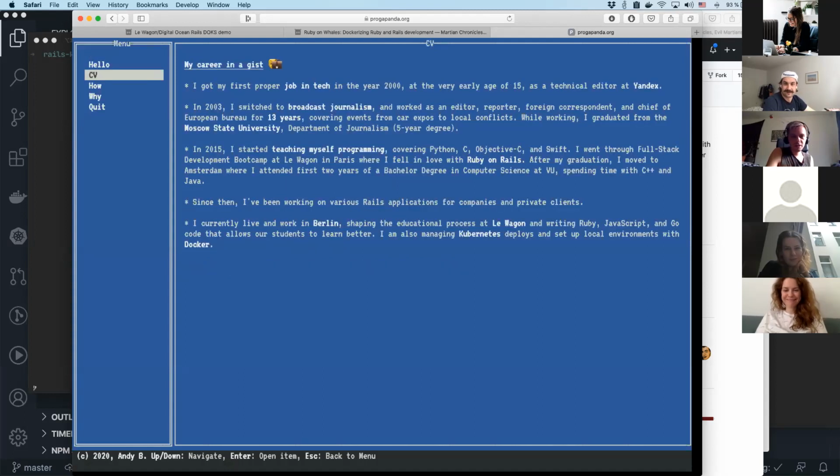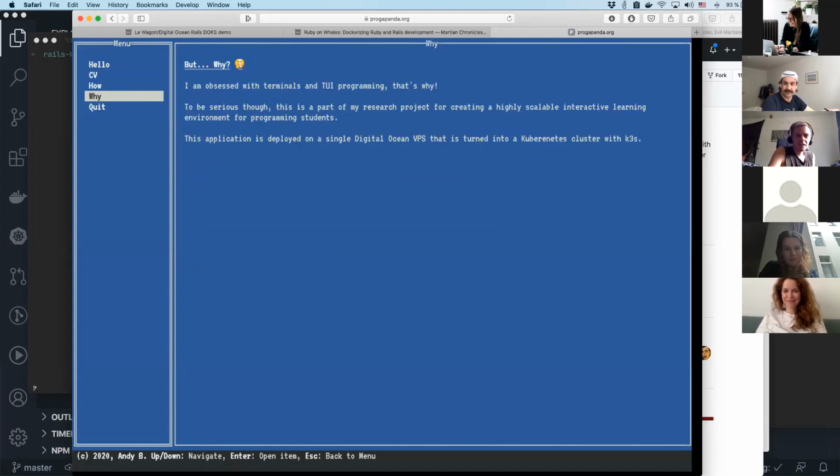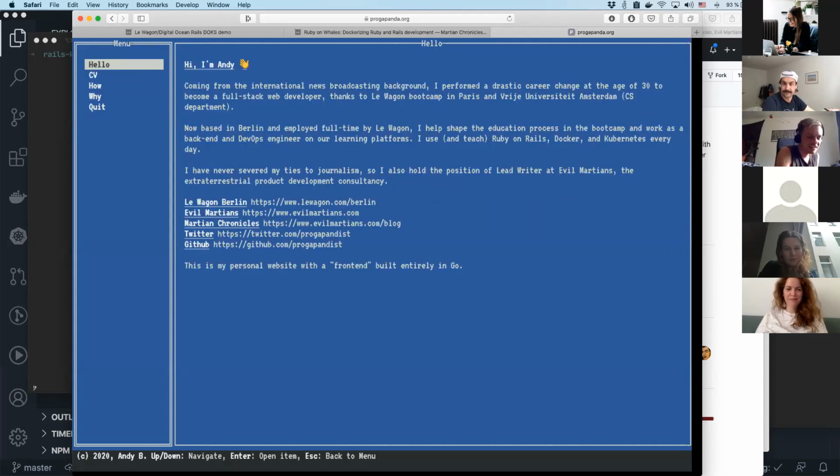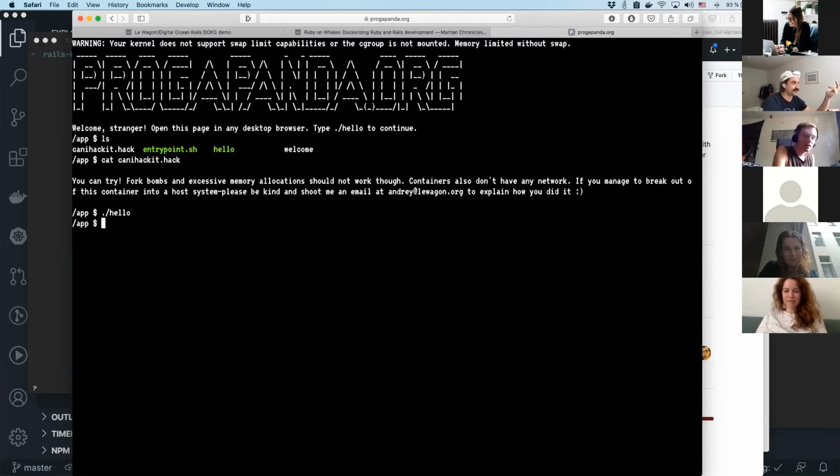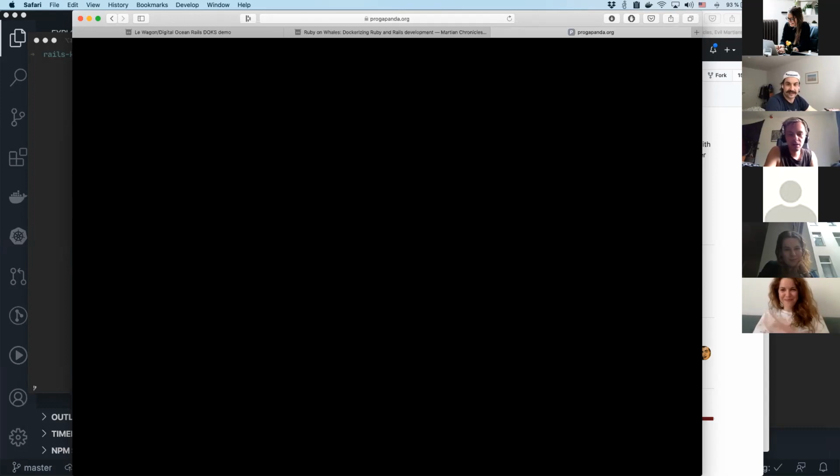So now the screen can be seen, yeah? Okay, so you can use the keyboard to navigate and so on, and then you can quit and you're back in the shell, and you can type exit and it's going to end your session. And then if you refresh the page, you land in a Docker container again, okay?